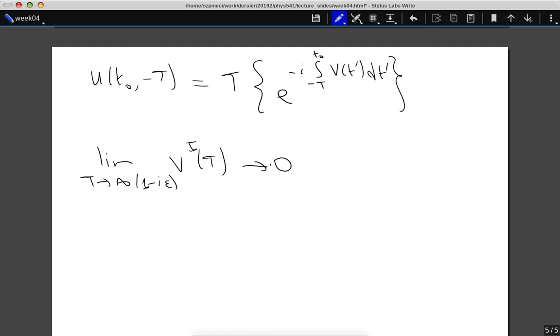But if it goes to 0, it basically means that at far minus infinity, we turn off the interactions. So at minus infinity, there is no interaction. The ground state is the empty state. Then we turn on the interactions slowly. Eventually, they will come to the full power. Now, have you seen the adiabatic theorem? What is the adiabatic theorem?